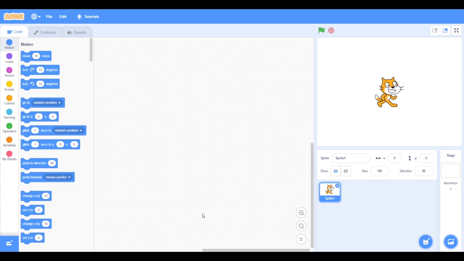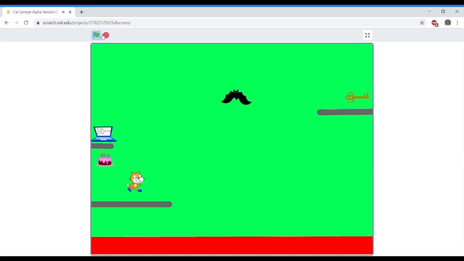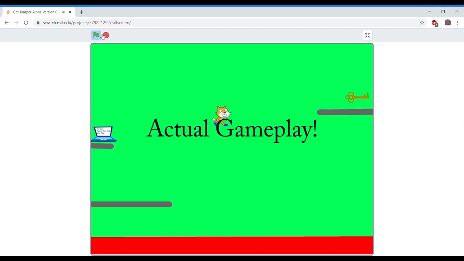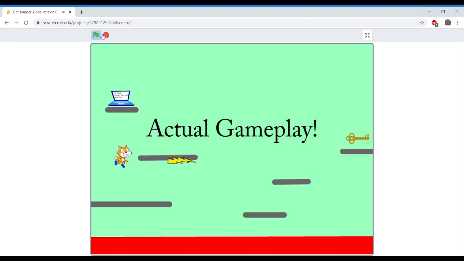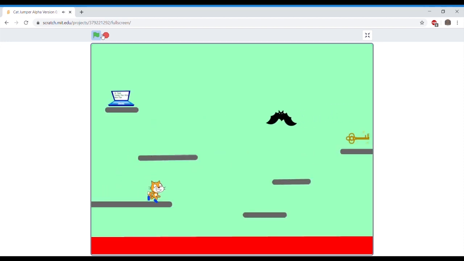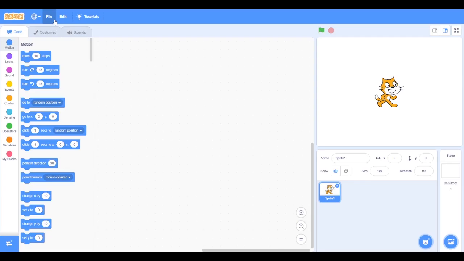The first thing that we want to concern ourselves with is the name of our game. Now for me, I've been working on a game called Cat Jumper for a while, and I want to switch it up and go a different direction. So I'm going to work on a game now called Dog Jumper. I'd recommend that once you come up with your name, go to File and save it to your computer right away and save it regularly. Don't mess around with that.